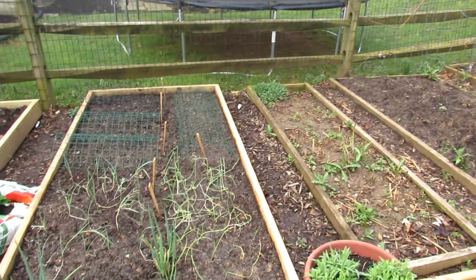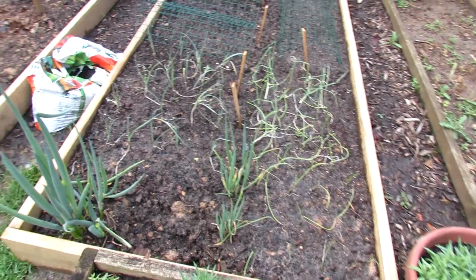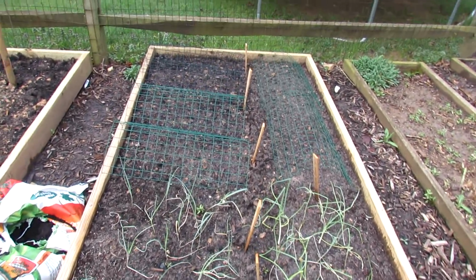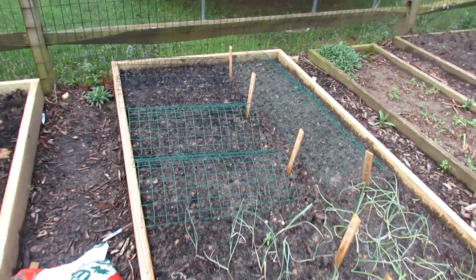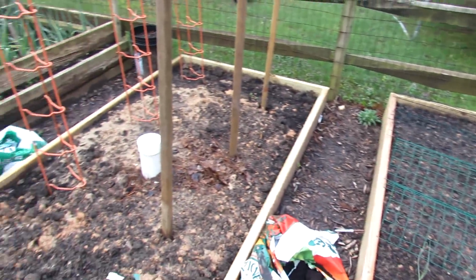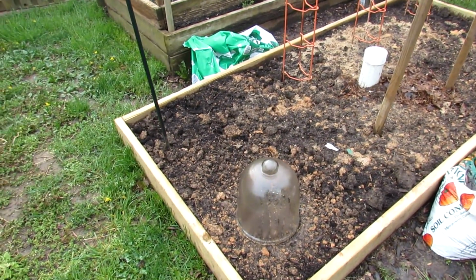This is an area I don't think was in the last one. I've got my onion seed starts down, leeks right in there, and then I planted more kohlrabi, different radishes, and some bok choy in there. This is where I am growing the beefsteak that's going to beat Cali Kim.